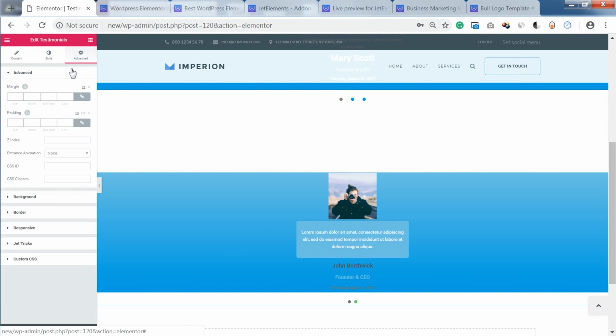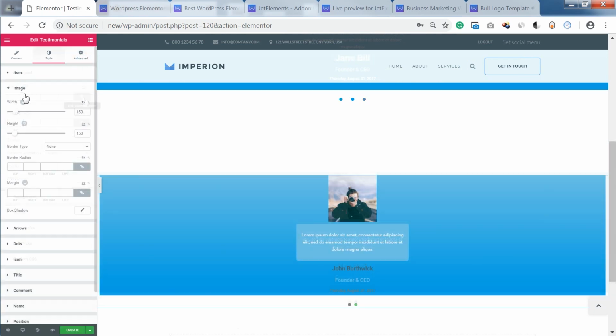So what else do we need to do? Now here you have the settings for the image, so you can change the size of the image, the border, and make it round or leave it as a square image, but I'm gonna go with the very round image.